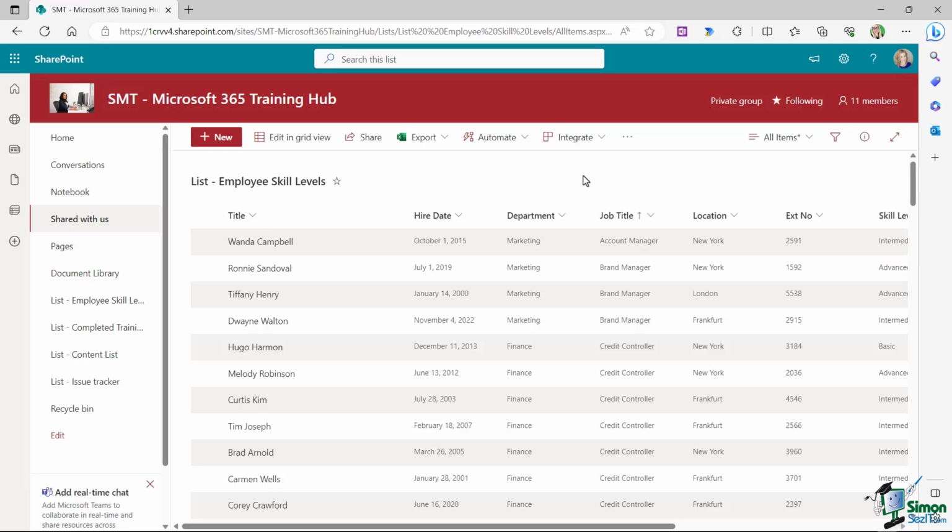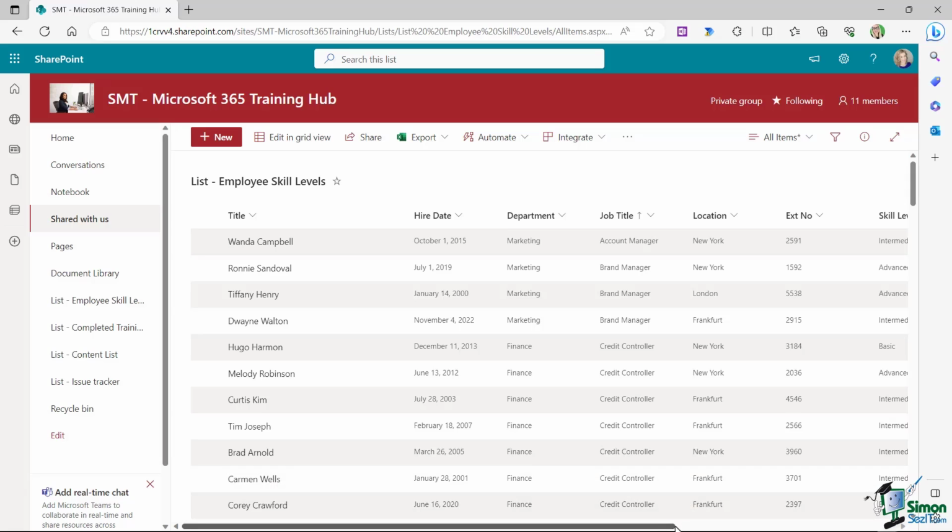Now, it is possible to sort on 2 columns, and we're going to take a look at that a little bit later on. So those are really the only options you have when it comes to sorting lists of data. Now, what about filtering? Filtering allows us to filter out records that we're not particularly interested in and only view the information of most importance.